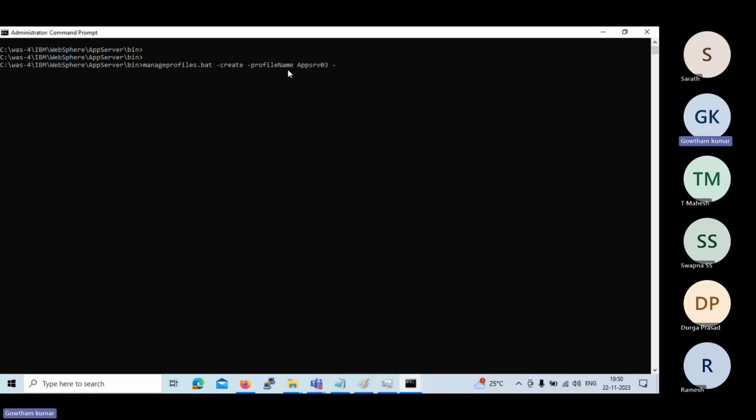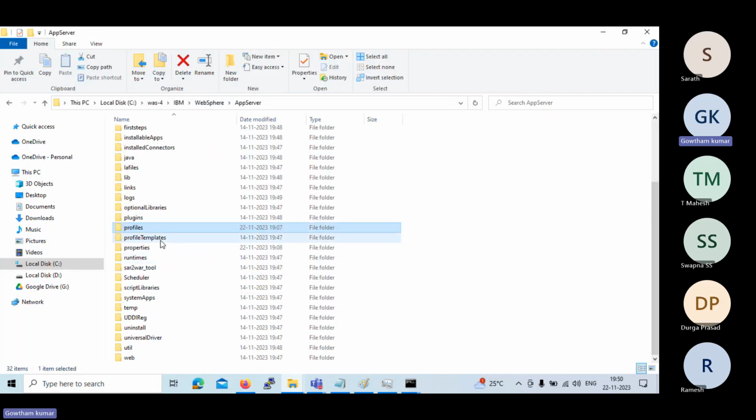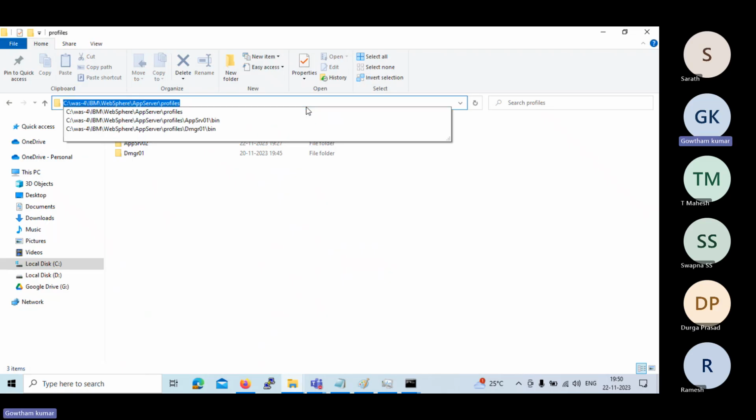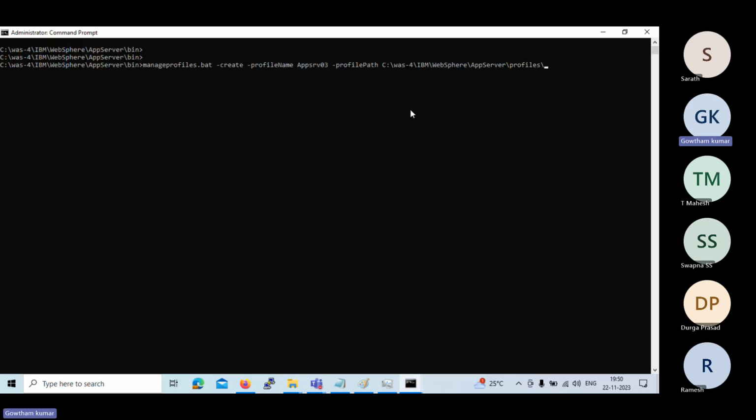The next argument I need to give is the profile path, which is the path in which I need to create the profile. You need to give the location where you want to create it, so I'm copying the path here and pasting it.